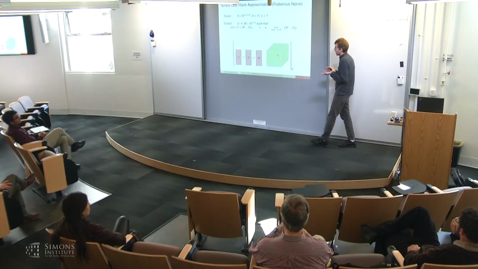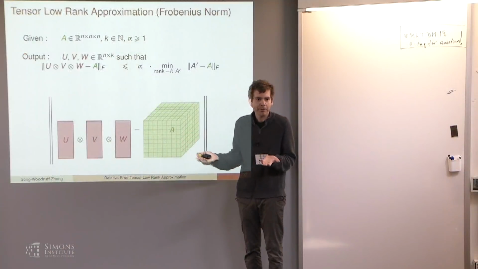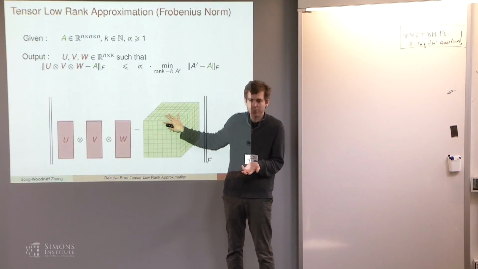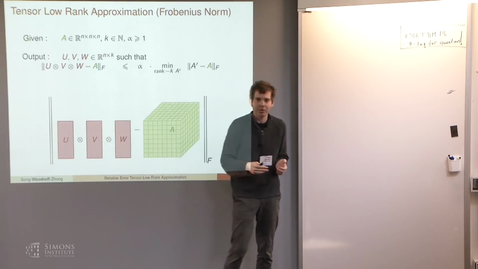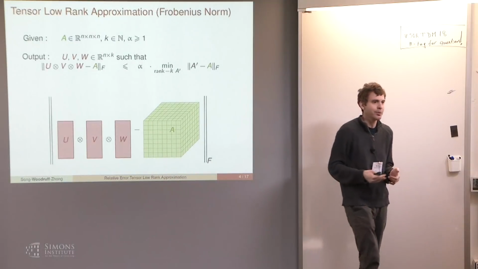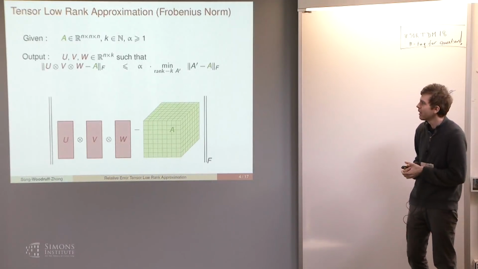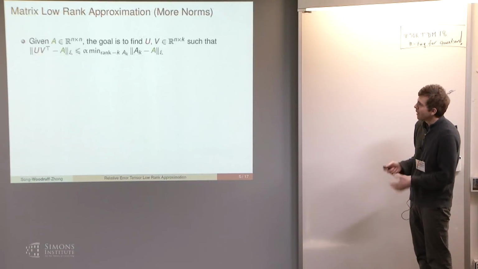Okay. So this has all the same motivations that we had before, right? We'd like to reduce the number of parameters. We don't want n cubed parameters. We want roughly like 3nk parameters. You can also apply this more quickly to a vector. We can denoise a tensor, etc. Same motivations.